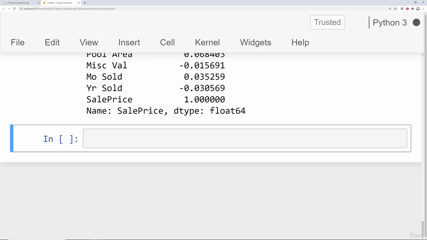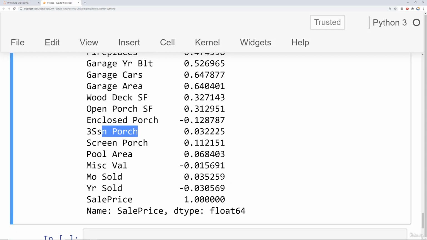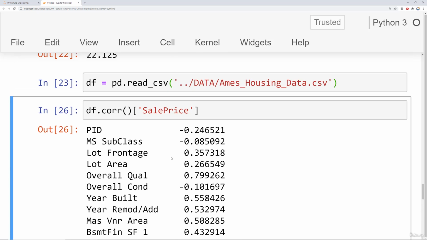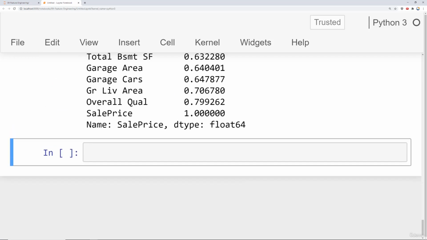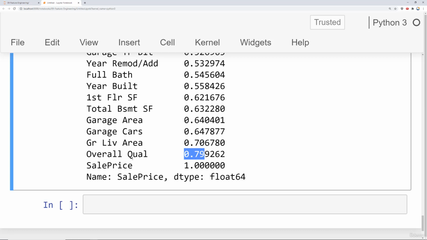So if we run this, essentially what this is, is every single feature's correlation with the sale price. Let's actually sort this so I can see which features are most strongly correlated. So we'll say sort_values, run that, and I can see that as far as positive correlation goes, overall quality is the highest positive correlation to the sale price. Obviously, sale price is going to be perfectly correlated with itself. It makes sense that something like overall quality of a house is going to be highly indicative of the sale price.